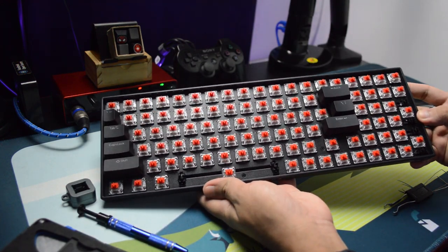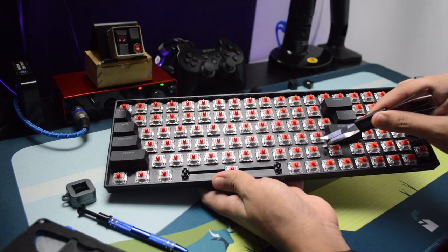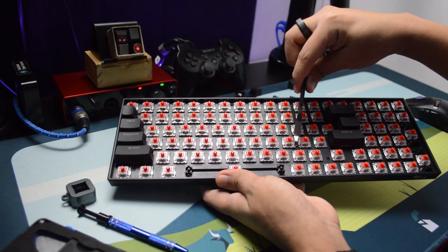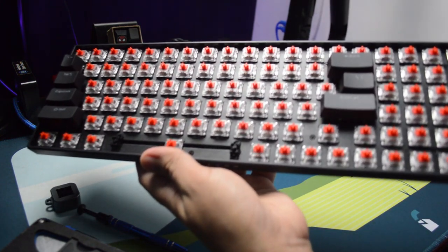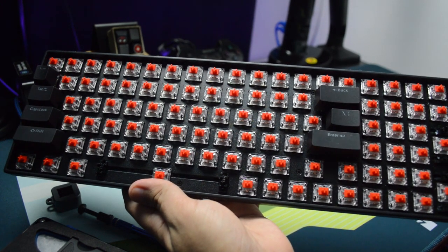The plate is painted with some kind of anti-scratch coating that is quite resistant to scratches that is common with Hotswap boards. I've dealt with other Hotswap boards before, and I've thoroughly tested removing the switches and replacing them enough times to attest to the quality of the paint job. Not bad for this price point.